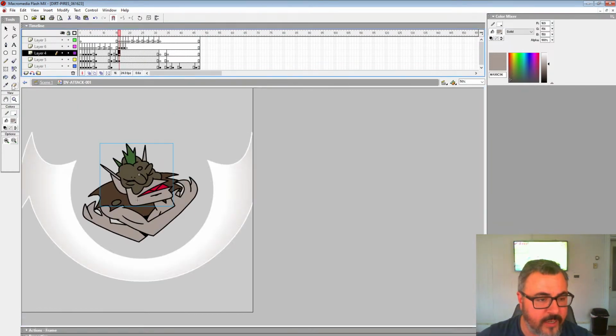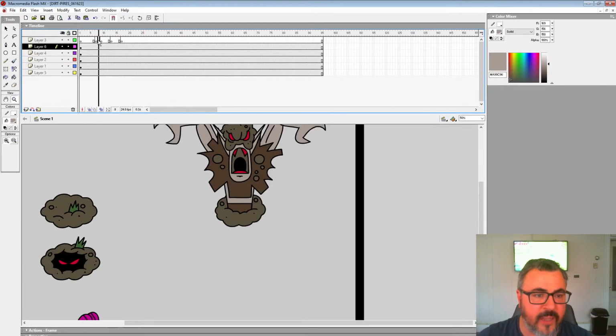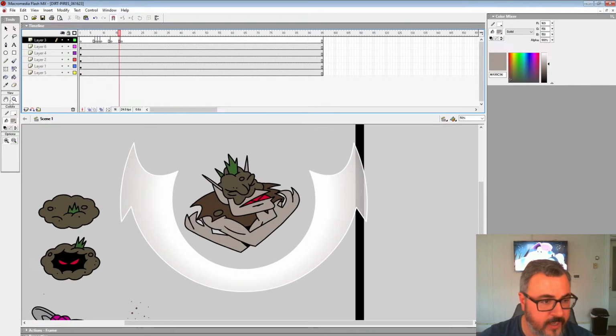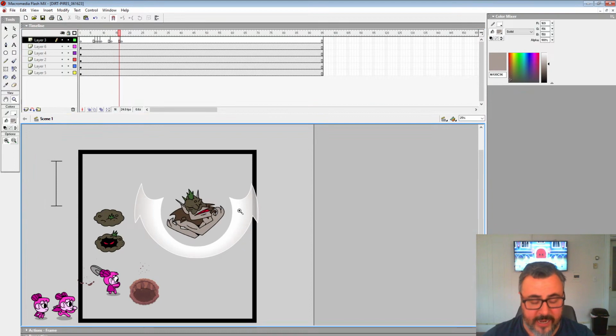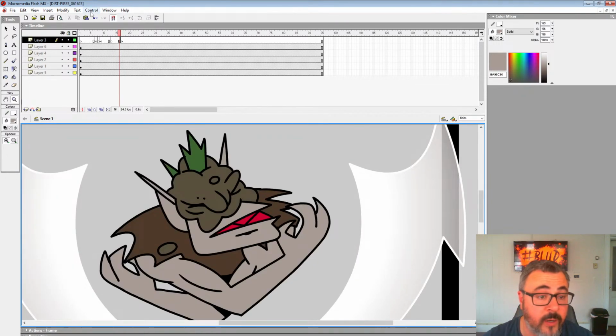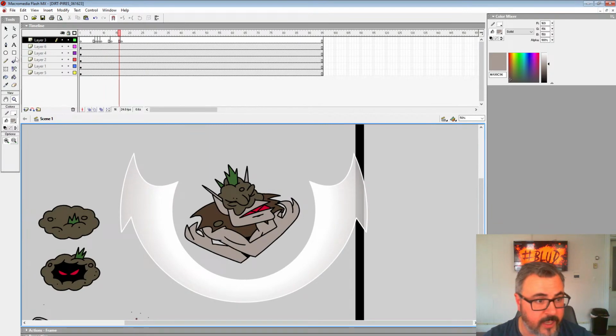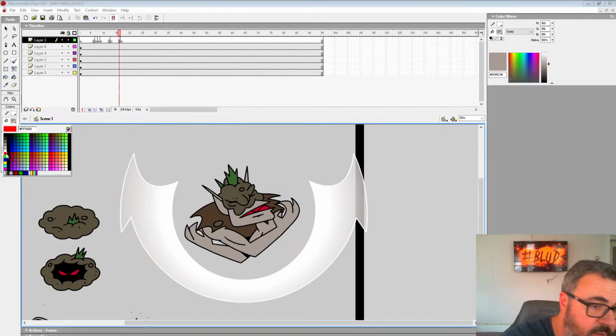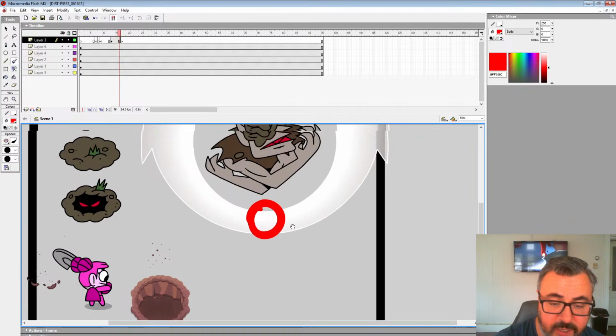I also added this kind of swipe. This gives the programmers an area where Becky could technically get hit. What I'll probably do is isolate the symbols, duplicate this one, and add one where Becky actually gets caught, and I'll just do it as an overlay. So say Becky was here.